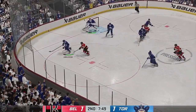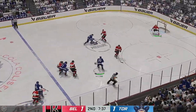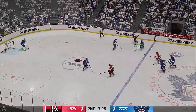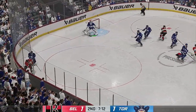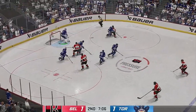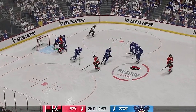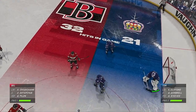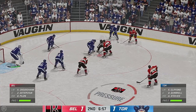Trying to get back on the attack now. Sends the pass over. And now it's grabbed by Sokolov. Here they come on the attack down the right side. Here's a chance. Too much traffic in the lane. Moves it to the middle. You can certainly tell that the goaltender is dialed in on that last sequence of saves, James. He's to position, so he finds a way to make multiple saves back-to-back. Well past the midway mark of this period. It's all tied up.